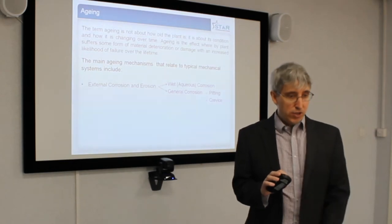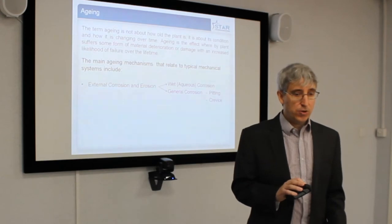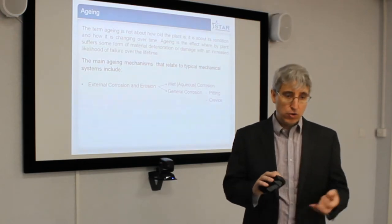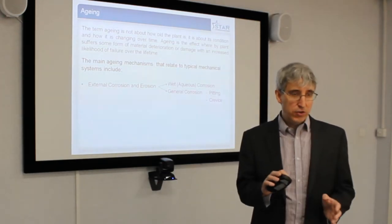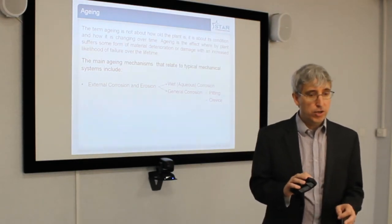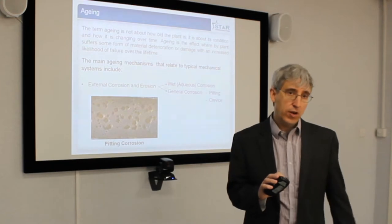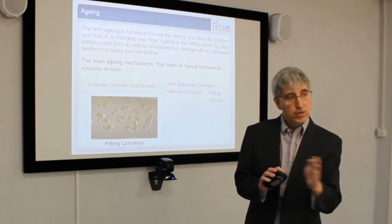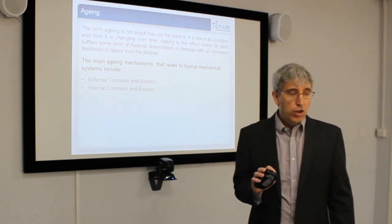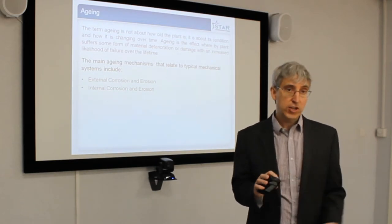What are the mechanisms of aging? External corrosion and erosion: there is wet aqueous corrosion, which is water going onto a pipe and a chemical reaction occurring. But in refrigeration systems we mostly have painted pipe, and we more commonly suffer from general corrosion — which is pitting and surface corrosion. Pitting is like little holes occurring in piping, while surface corrosion is like little slits. They are very similar and both occur at the same time. Internal corrosion and erosion is not seen in ammonia plants, so there is no point checking for it.